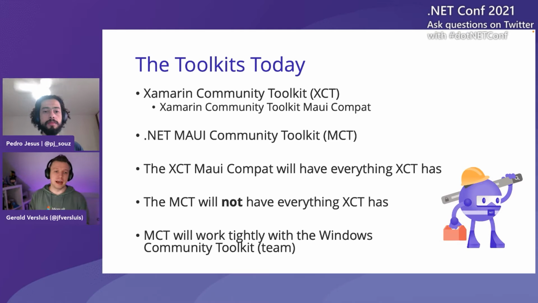So together with that, we will also create the .NET MAUI Community Toolkit, which is going to be a complete rewrite of the Xamarin Community Toolkit. And that will not have everything the Xamarin Community Toolkit has. Why not? Because we combined efforts with the Windows Community Toolkit. That's a lot of toolkits right here. I'm sorry about that, which I mentioned earlier.